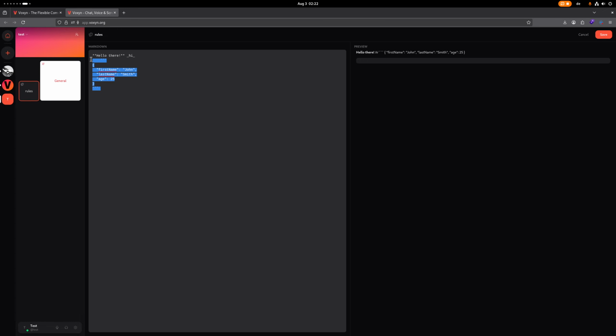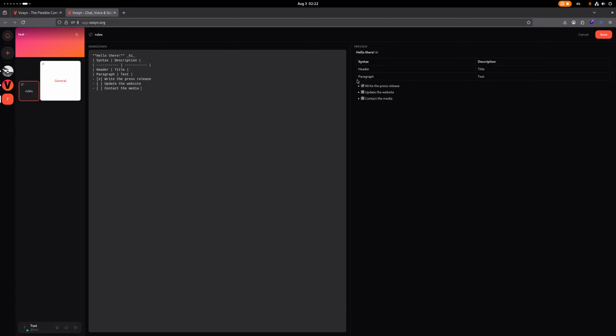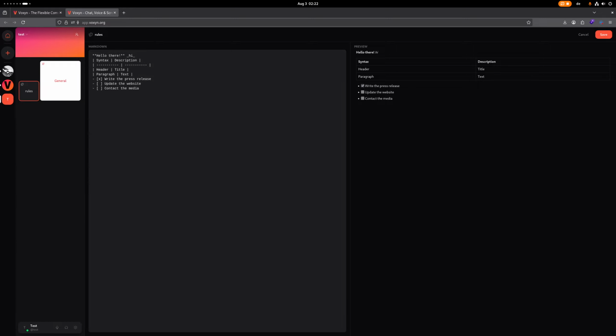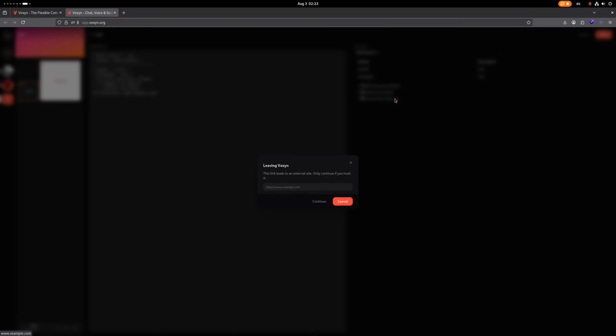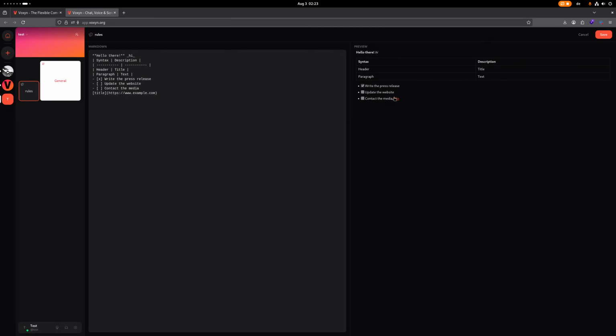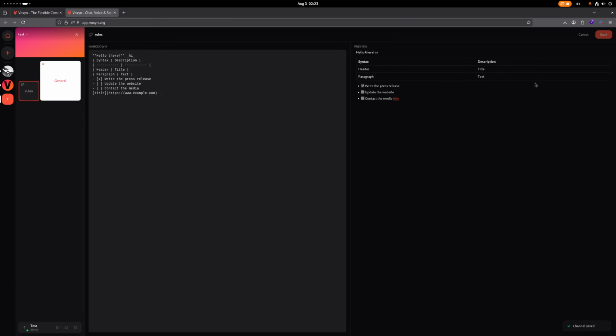Something. A table works just fine. I think a task list works just fine. A link works just fine as well. By the way, clicking it, it's already styled, and clicking it asks us for permission. So we can hit Control S or just save here. And that's what it's going to look like.